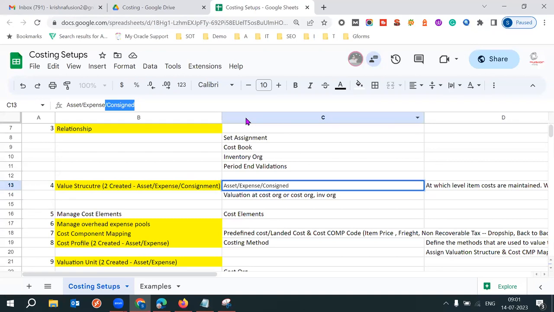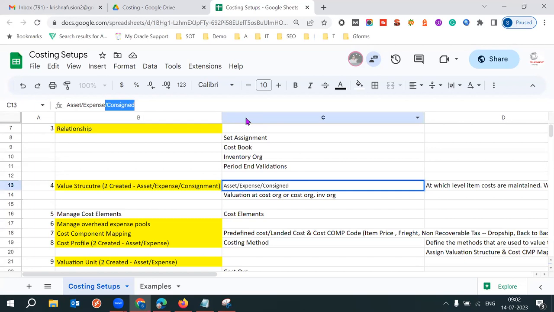Okay, after transferring the stock, you can send a consumption advice to the supplier. Consumption advice: hey, I have consumed on so and so date so much quantity. The supplier is going to send you the invoice according to your consumption advice, and you will make the payment to the supplier. So this entire process is called the consigned process, consigned inventory. If the client is using consigned inventory, then you have to create this valuation structure for the consigned transactions also.